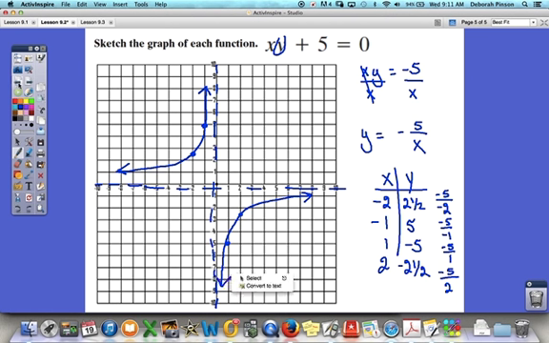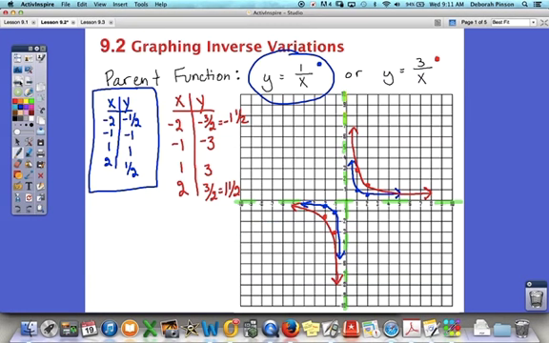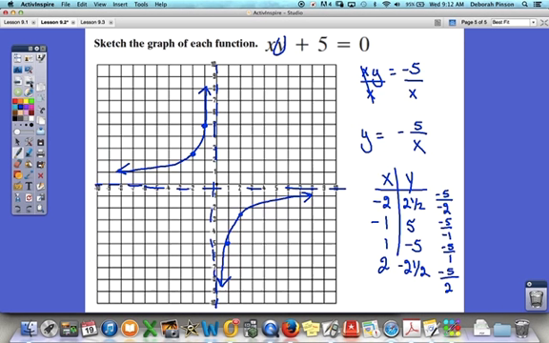Now I want you to notice, compared to some of the other ones that we had, let me scroll back for a second, see how if it's positive, I would have them here and here. When I had a negative out there, and mine was negative 5, it flipped them up to the different quadrants here. It's not too surprising when we think about everything that we know about graphs and about the negatives and what they do to the graphs. It's really not that surprising. All right, so this is 9.2. Remember, make sure you can do this without a calculator.